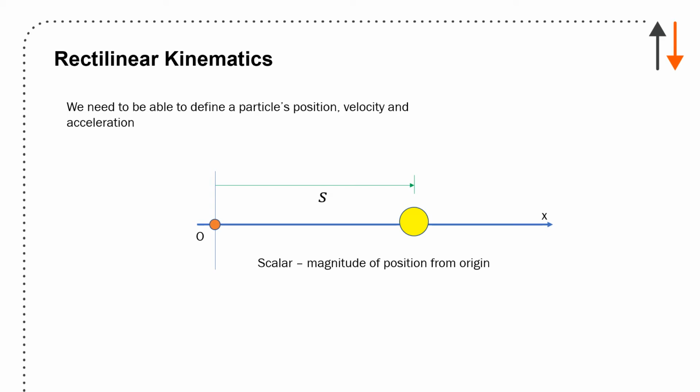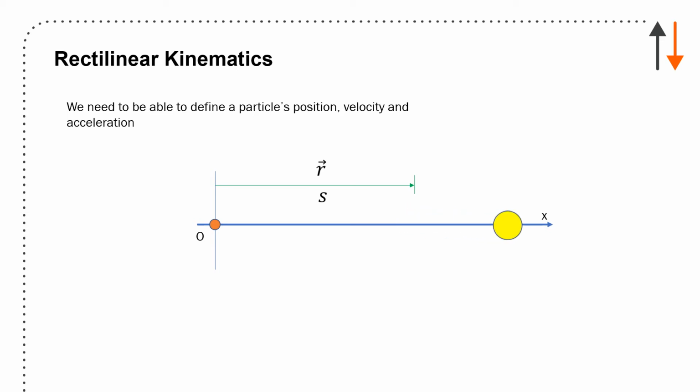And so I can do that as a scalar magnitude. For one-dimensional motion, this is a reasonable way to do it because you have motion that is either going to be positive x or negative x. And so it corresponds very well to the vector, which is going to be denoted by this arrow on top of the variable. So I will define that as r. So r is defined from the origin to the particle also.